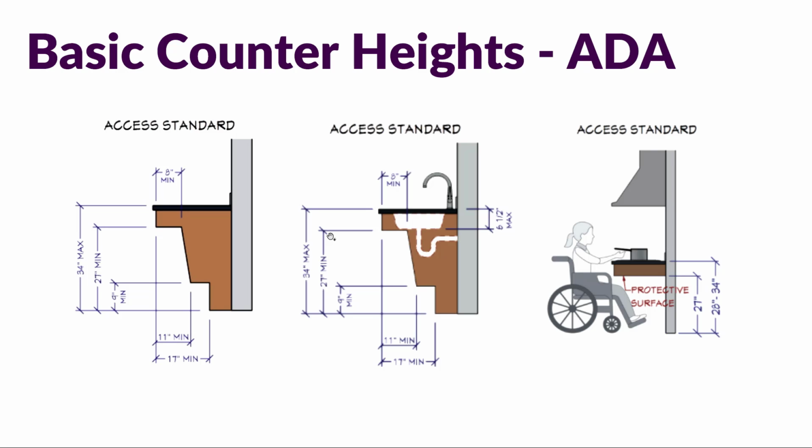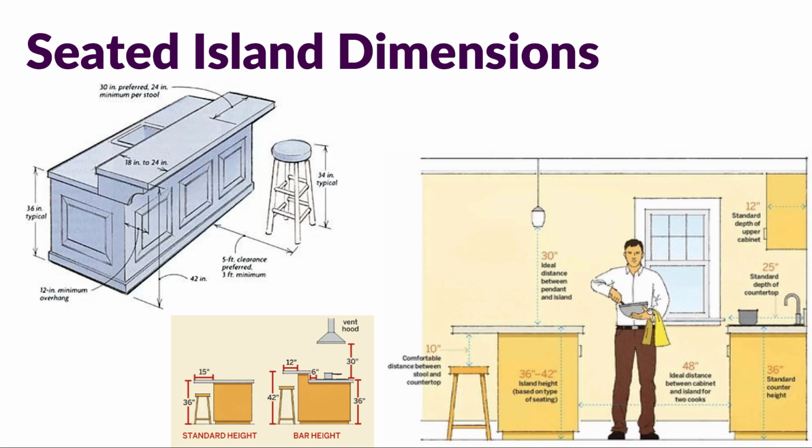Okay, so we can see this in a plumbing scenario as well, and that makes it a little bit more clear why you might have that panel. Okay, and you can also have open scenarios, again, like with a cooktop. All right, so those are the ADA standards we need to think about in terms of those heights and those countertop scenarios in a kitchen.